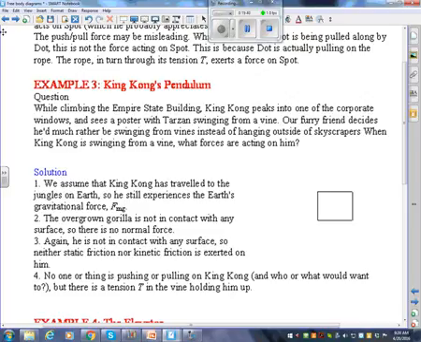Well, again, on Earth, gravity. But he's not on a table, he's not on the ground, he's swinging from a vine. Normal force? No. No normal force. Any friction? If he's not on a surface, no friction. Well, how come he's not falling then? Because he's hanging on this vine.